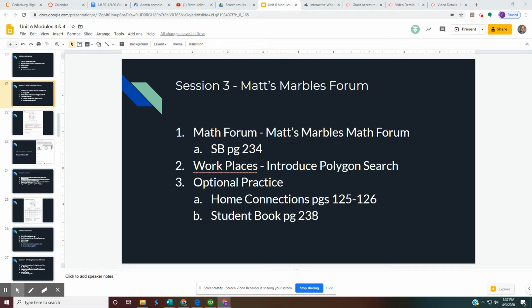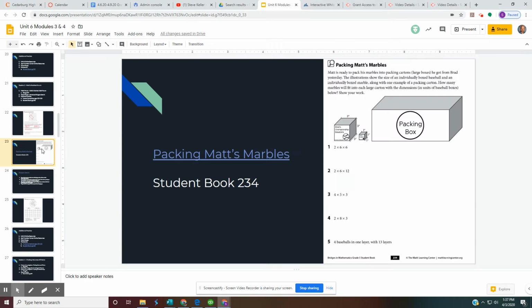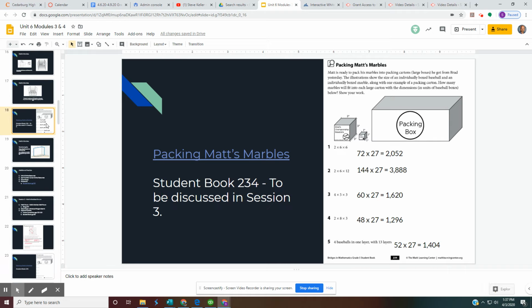Okay, yesterday you worked on page 234. We did go over some of that. Let's go ahead and think about what it is that we did. Just refresh your memories. Think about how we came up with the answers for each one of the boxes on this page. And if you need some help, there are the boxes. What was difficult about that? Did you find anything difficult? Did you have to get in contact with your teacher? I mean, are you still kind of struggling with this?